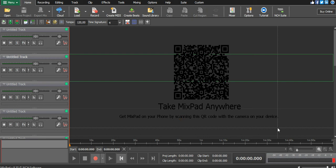Today I want to show you how to avoid a clipping sound and how to see if the sound is already clipping on MixPad. I'll do a little demo — I'll record a vocal, and after recording the vocal I'll show you how to see that the vocal is already clipping.